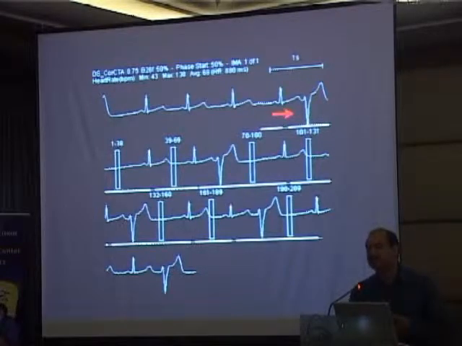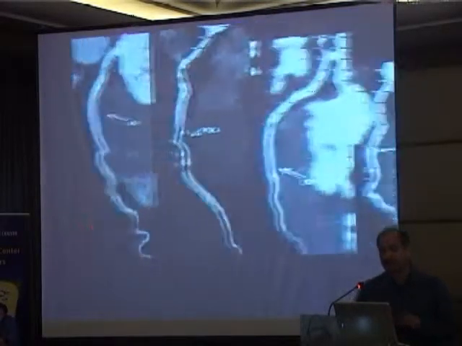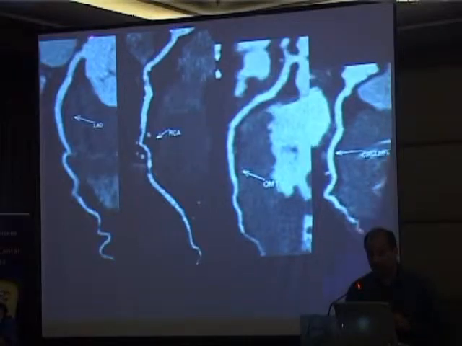I must say that there are occasional times when we need to do a little bit of editing, a little bit of moving our cursors around to get good quality images, and very, very occasionally it may be difficult to do that. Here's one where you can just see the number of ectopics. There are 5 ectopics during this scan, and the image quality is good.